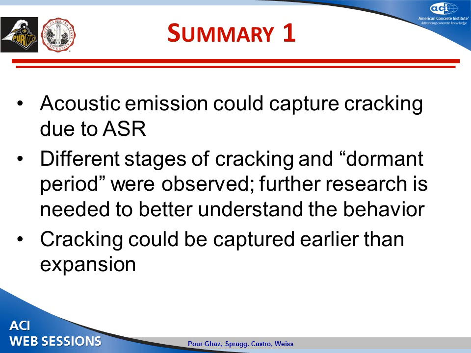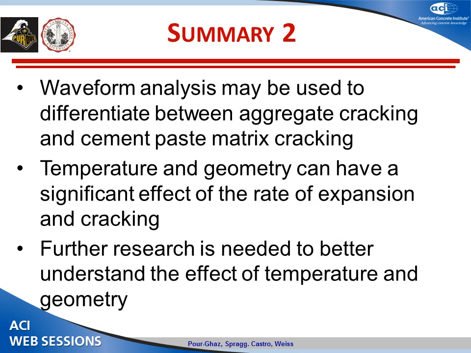We saw that the cracking could be captured earlier than expansion, and this physically makes sense because for expansion we didn't need cracking. Waveform analysis can be used to differentiate between aggregate cracking and cement-based cracking. We looked at the effect of geometry and temperature, and we saw that they have a significant effect on the rate of expansion, and of course more experiments and research are needed to understand the effect of this on acoustic emission testing. But what we really want to get across here is that acoustic emission has real potential as a test method for ASR testing.